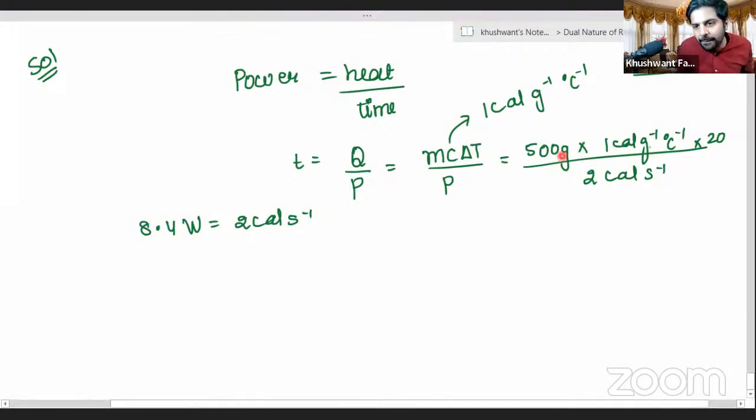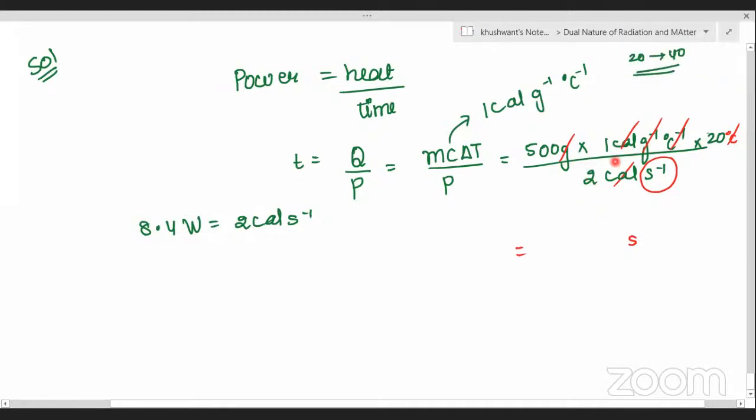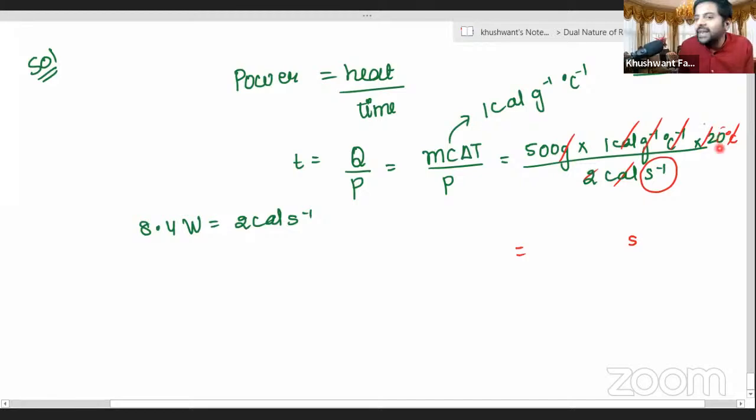देखो, ग्राम पर ग्राम, कैलोरी कैलोरी, है ना. अभी डिग्री सेल्सियस पर डिग्री सेल्सियस, तो ये भी कटा. नीचे पर सेकंड, which goes in the numerator and becomes seconds. तो जो भी आंसर आने वाला है वो सेकंड्स में आने वाला है, करेक्ट रिधिमा? यस. ये 2 and 2 will also get cancelled. यहाँ पर देखो, एक 2 बच गया, मतलब यहाँ पे 10 आ जाएगा.